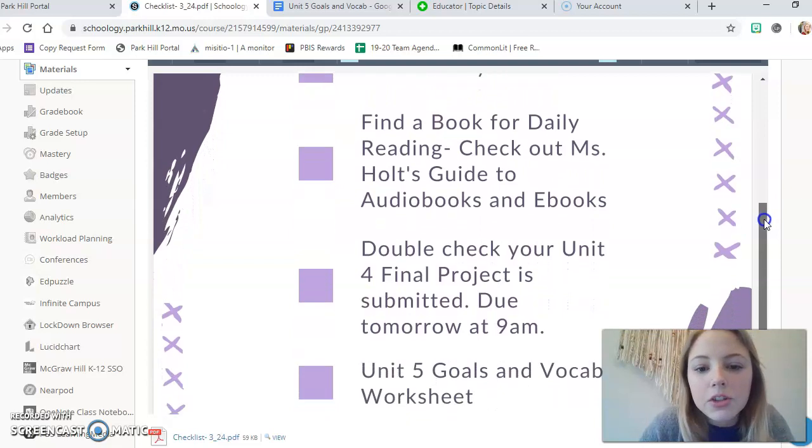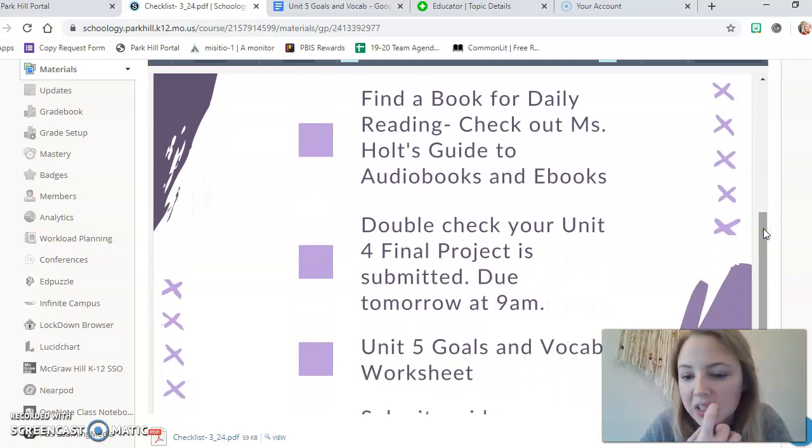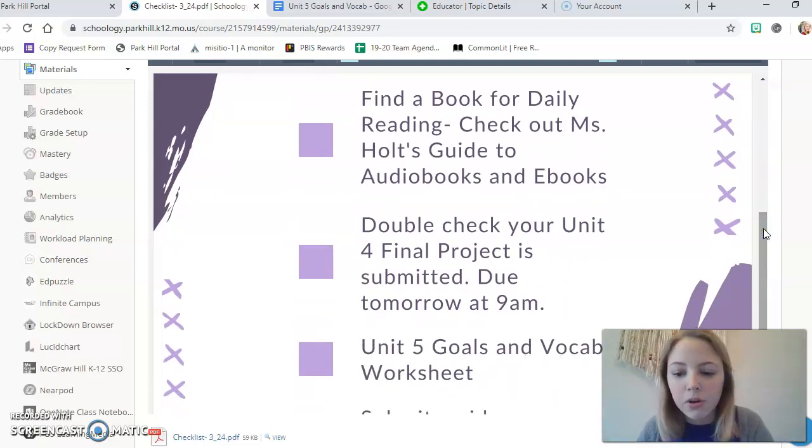The next thing I want you to do, I've got just a couple things setting us up for moving on into our regular curriculum. The first thing is finding a book. You guys know that when you come into my classroom in person, the first thing we do is we come in, we sit down, and we get out our books and we start reading for 10 minutes. So we're going to keep that routine going, and you need to find a book so that you are able to read for 10 minutes every day in my class.